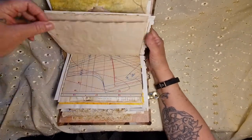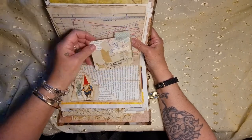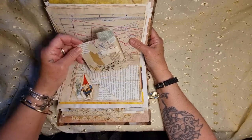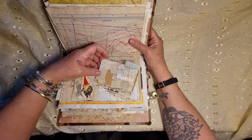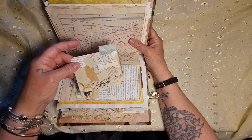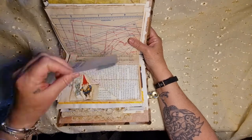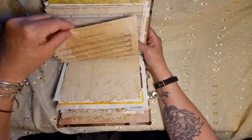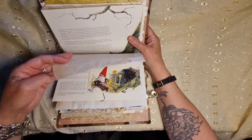Okay, let's go on. Some more papers. Okay, then I've got a little pocket or a tuck spot here, pocket here, and a pocket here. And I collaged on a journaling card, put in the pocket here. Some more dye, coffee dyed, book pages, cloth.